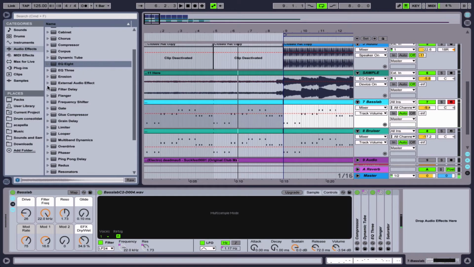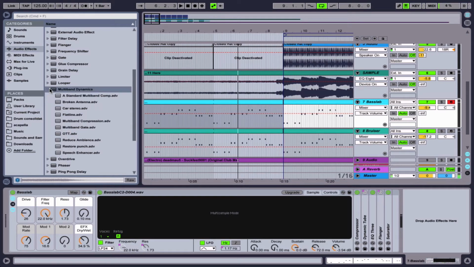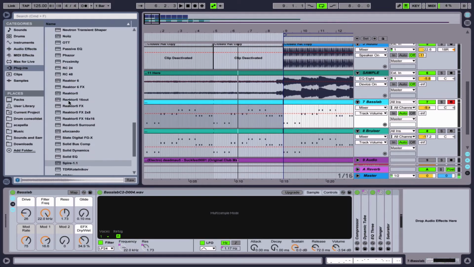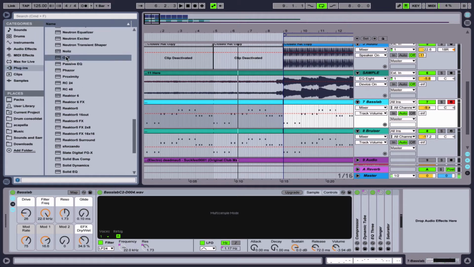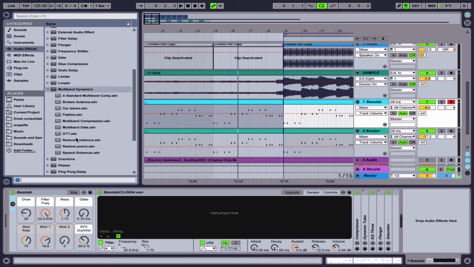And here's a really fast way to make that stand out a little bit better. You can use Ableton's multi-band dynamics, and a free compressor you can use is this OTT from Xfer Records. It basically does the same exact thing. So Xfer Records kind of copied Ableton's multi-band dynamics, but if you just grab the OTT, you can do the same thing.